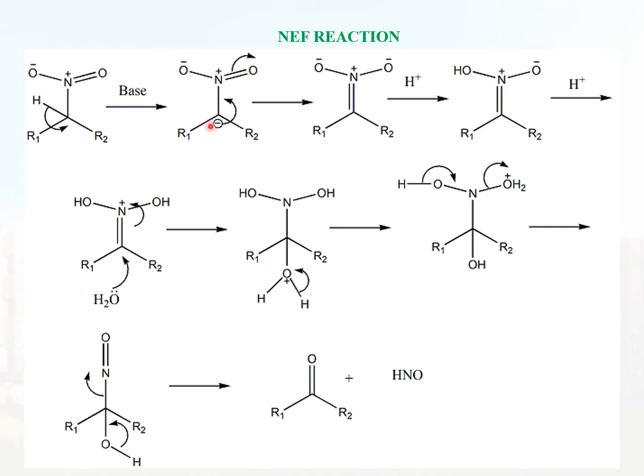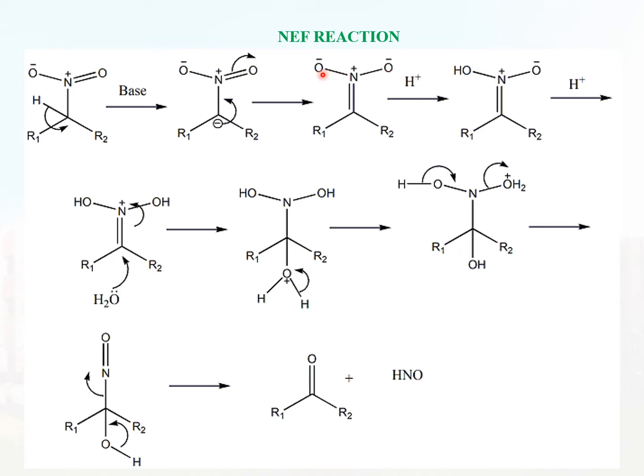And this carbanion is converted to this form by shifting this electron to here, by donating this electron here to form a double bond here. If a double bond is formed here, this double bond will not stay here. This bond will be shifted to oxygen. So oxygen becomes O negative.